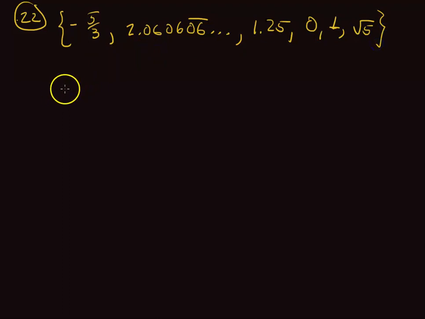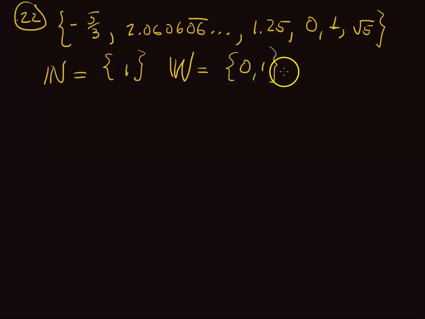Okay, they want to know which of these are natural numbers. That's the symbol for natural numbers. It is the set. Natural numbers are the counting numbers. It's just the 1. Which of these are whole numbers? Let's see, whole numbers includes the 0, so it's not just the 1, but the 0 and the 1. Which of these are integers? Z integers. That's just the 0 and the 1.